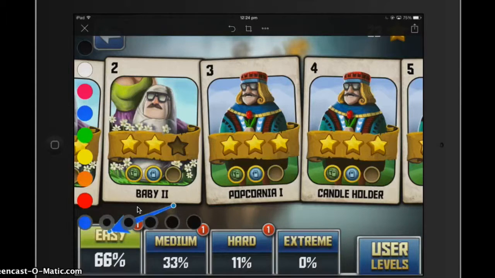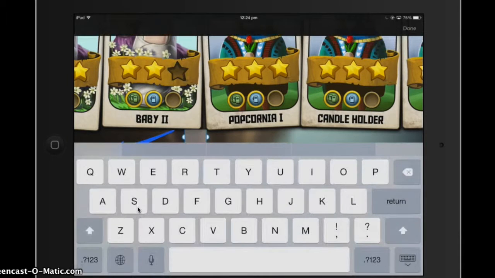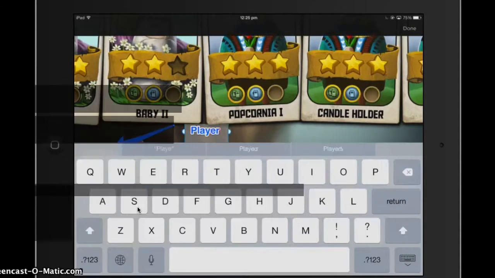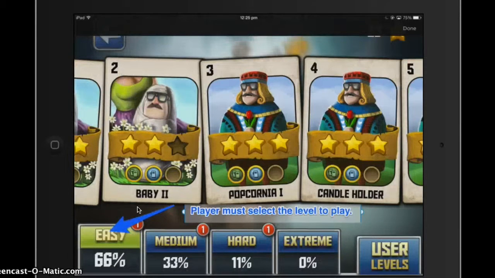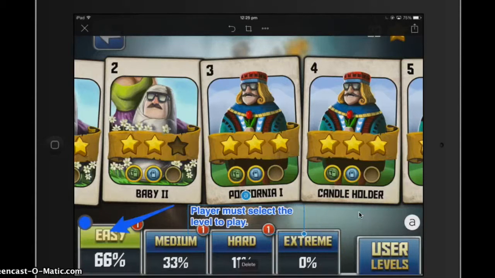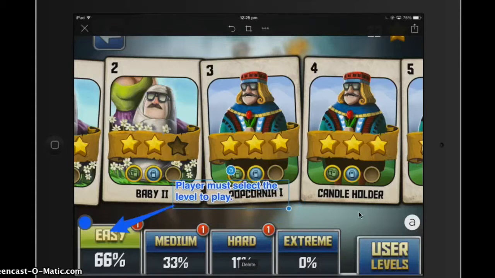So if I just with my finger just double press on the bit within the screen where I want the text to be, that will then open up a text box, and then I can type in the text that I want to add to go with the arrow. And then again with my finger I can just reposition where I want the text to be, and I can pinch it in to make it smaller. And then I can move the text box wherever I want it to be within the screen. And I can just use my finger and thumb just to make it smaller.